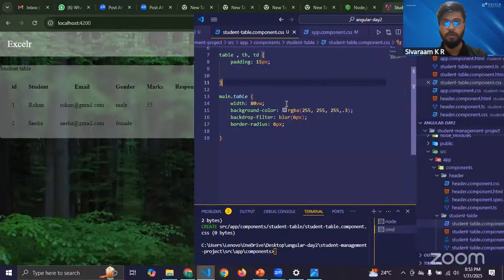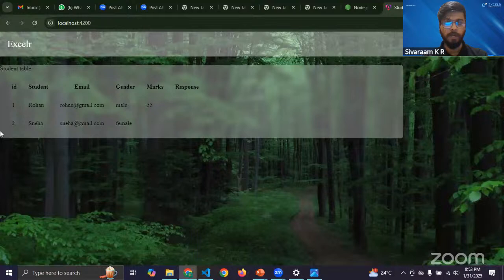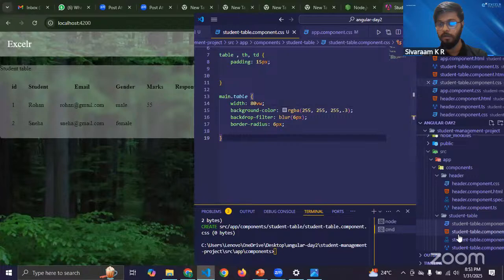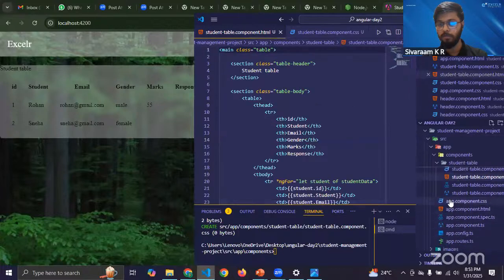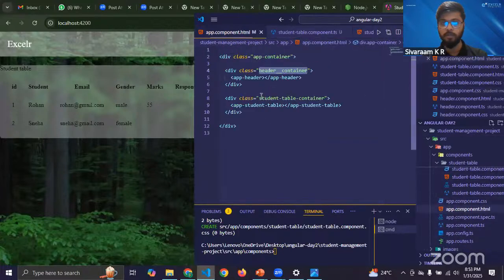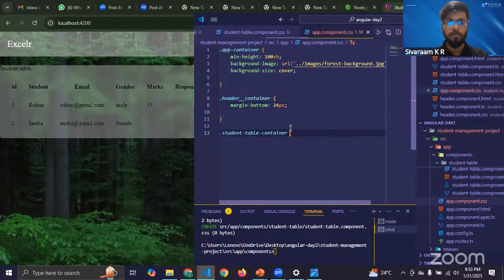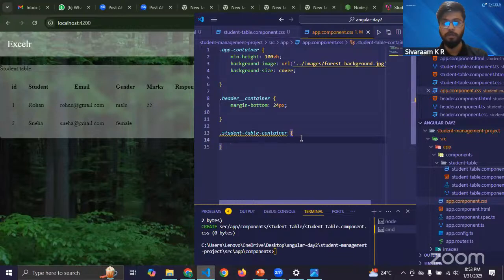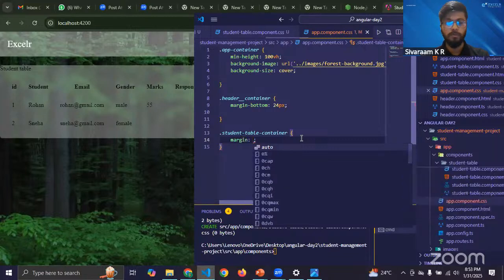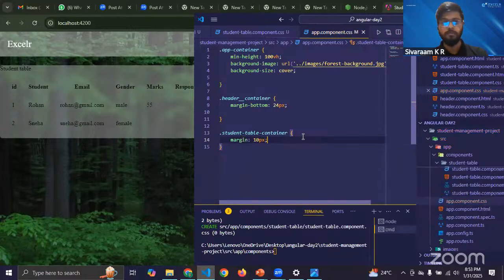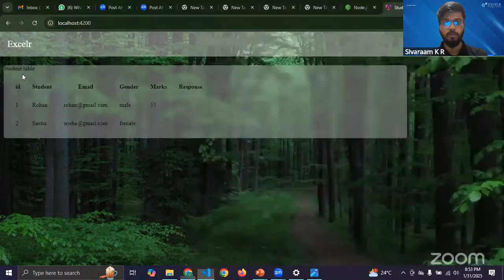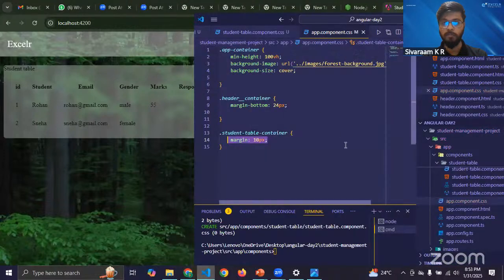Okay, so now if I want to create some padding or margins for this student table section, where do I need to add it? I need to add it inside this class, right? So copy this thing, Control C, go to your student table container. So here, add a margin for this. So now you can see I have some gap, but still I need more gap.